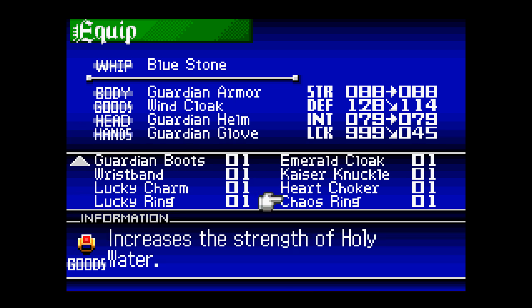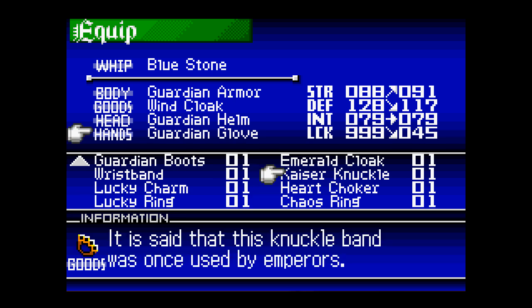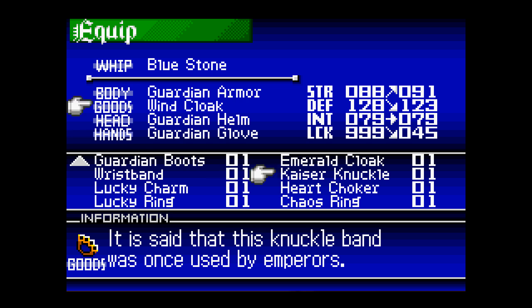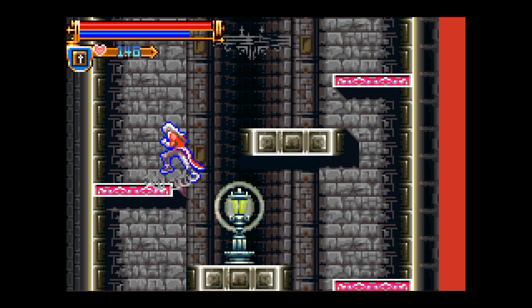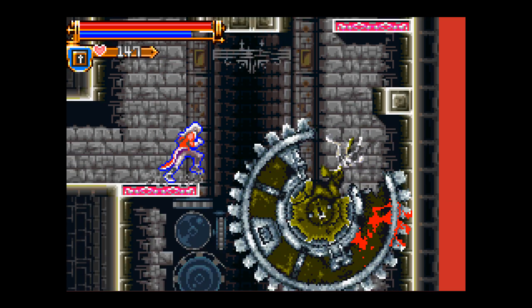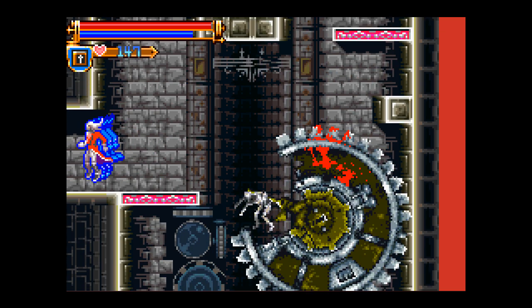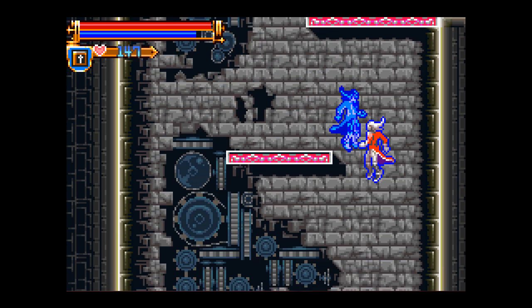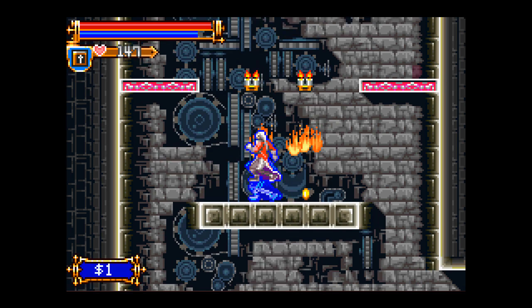Is it hand or guts? Guts. Ooh, just the attack. It said once this knuckle band was used by emperors. Increases my attack, but drops my defense. Eh, I'll leave it alone. I'm good with just leveling up. But we have to go to the Sky Walkway next.